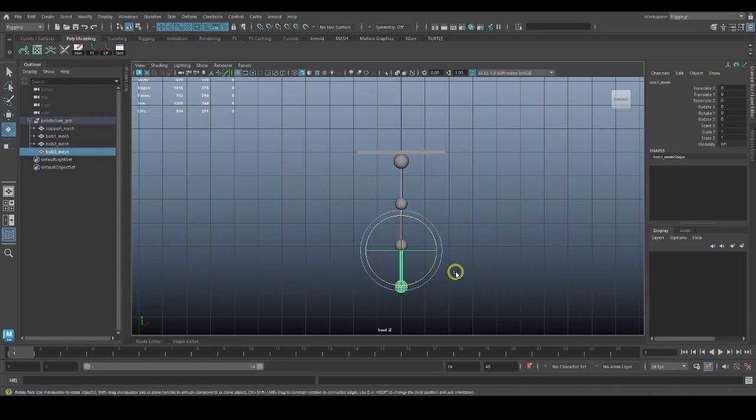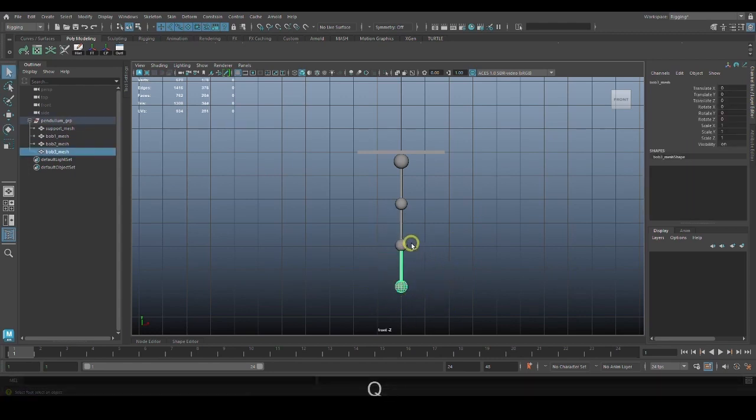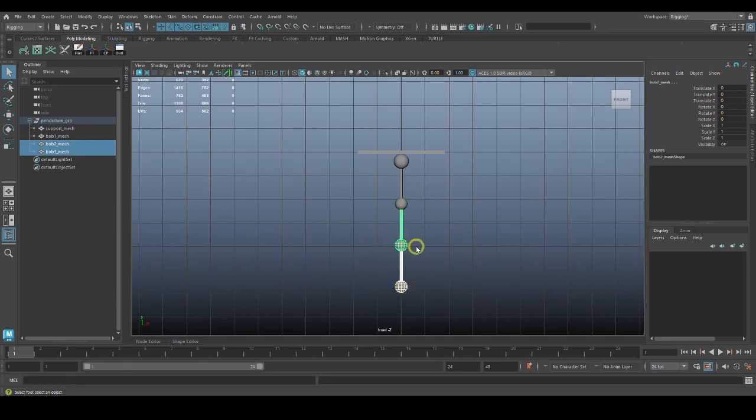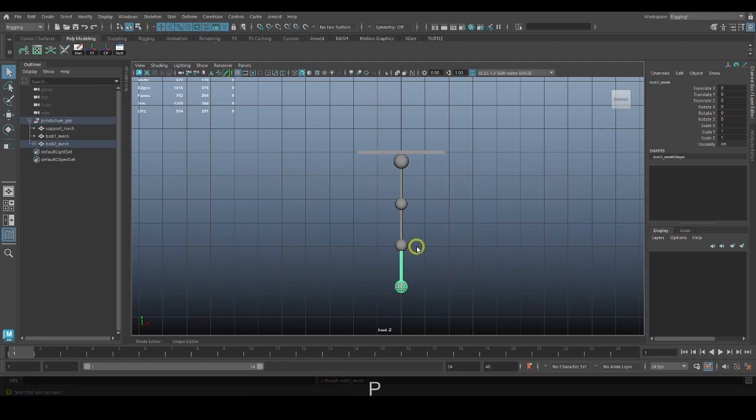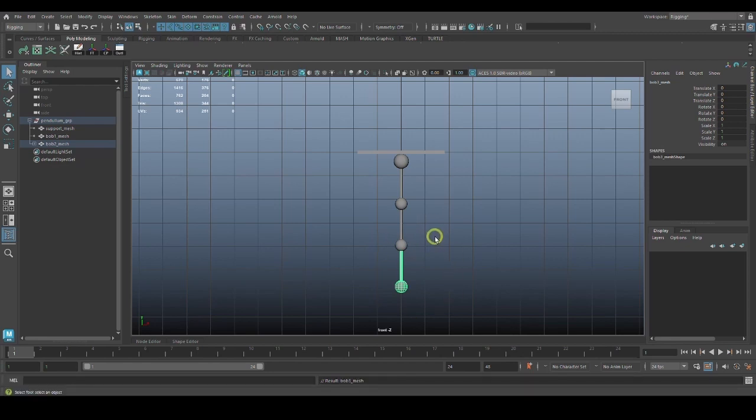Just select the one which is going to be controlled and shift select the one which is going to control it. That means the child first and then the parent, and just hit P, which is the shortcut for parenting on the keyboard. As we do that, we can notice that once we select the parent, the child is also selected together. If we check the outliner, we can see that the bob 2 mesh holds the bob 3 mesh within it. As we have parented it, it's almost forming a group within that mesh.